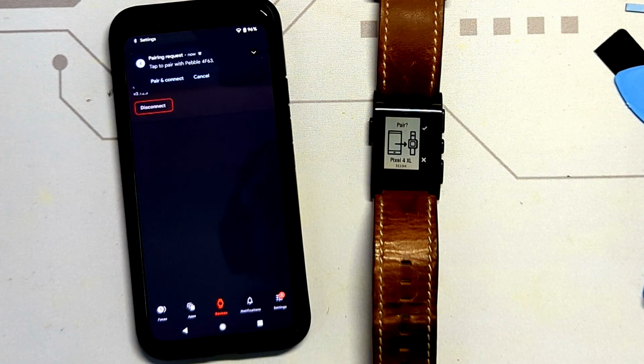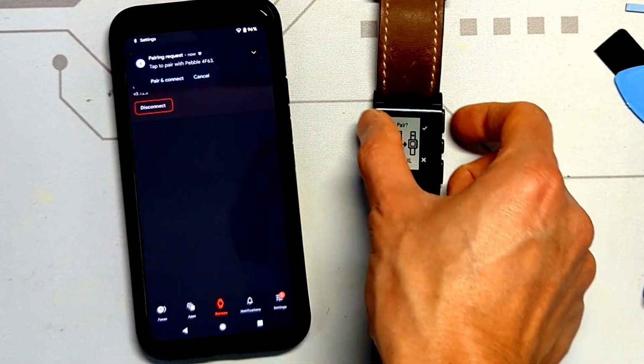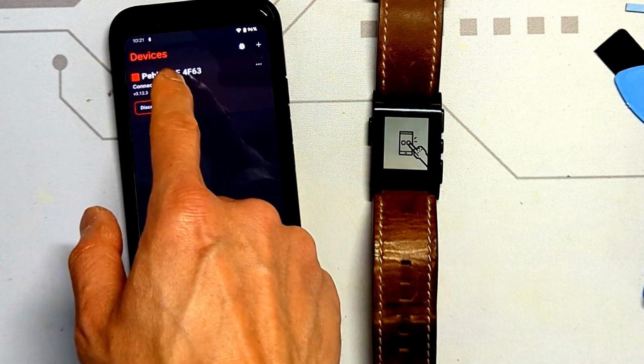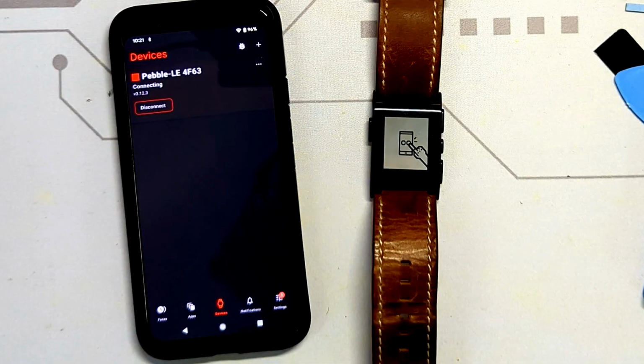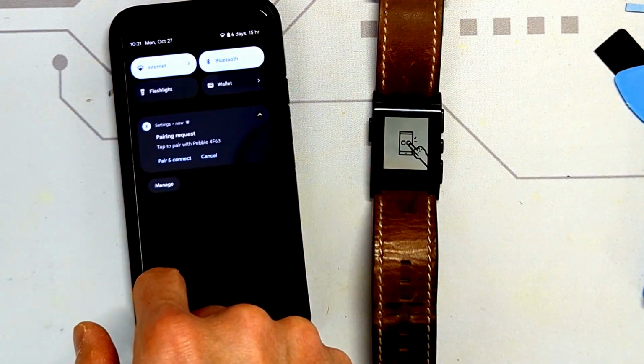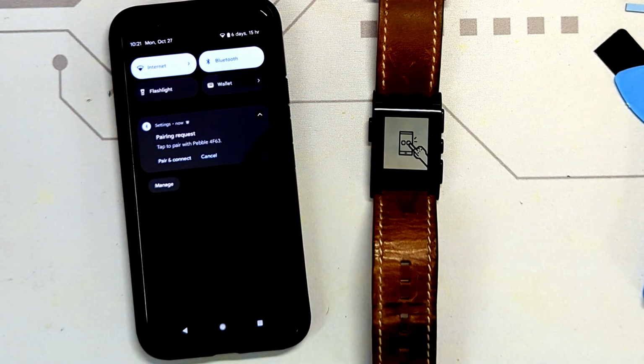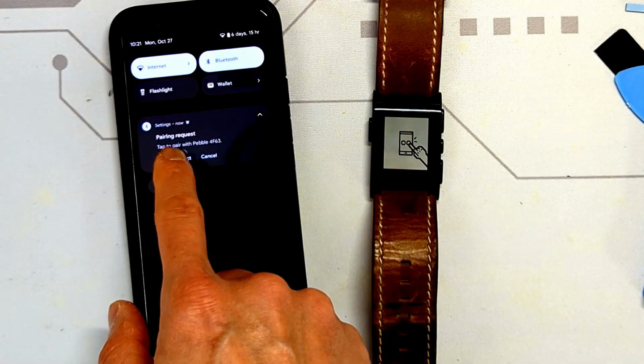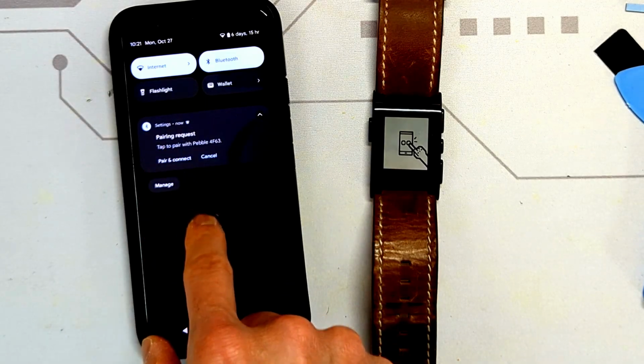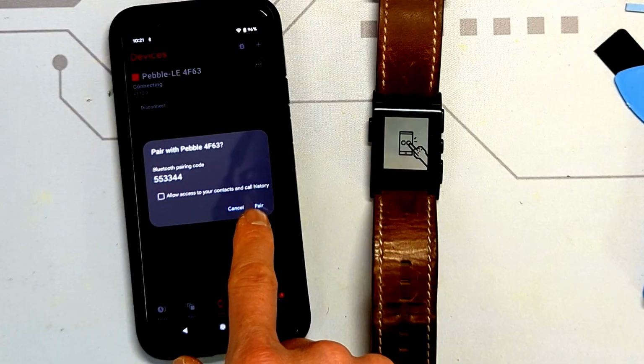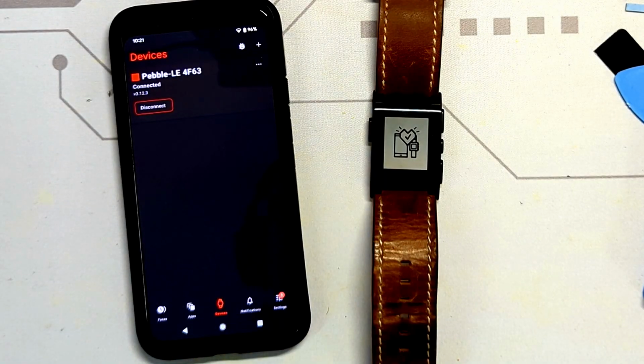For some reason, it likes to pair twice, so I'm going to accept on the watch side. But now on the phone side, the notification kind of disappeared, but it's in my notification bar as you see the Bluetooth logo on the top left side. I pulled down my notification, but I can't get to it. For some reason, now it's back on the app. I guess it's still a little bit buggy, but it still works.